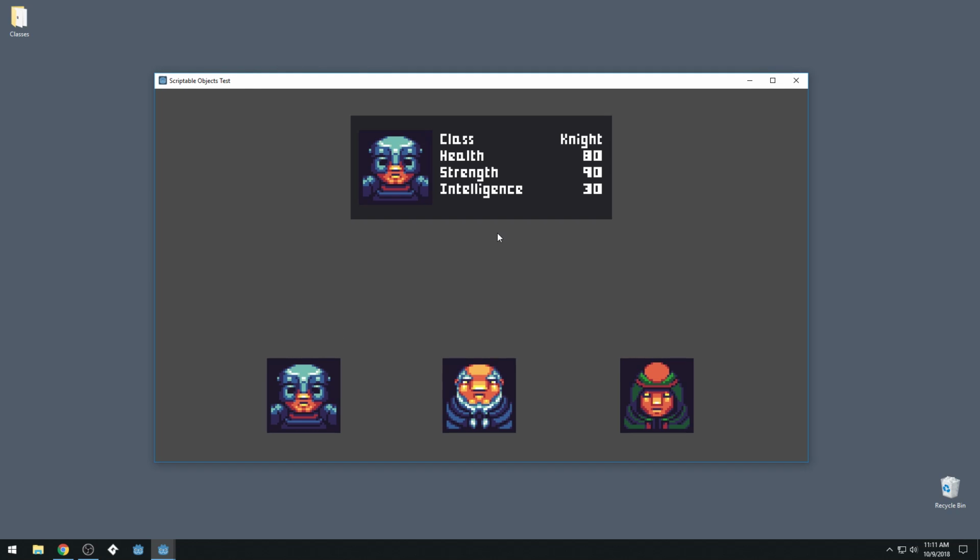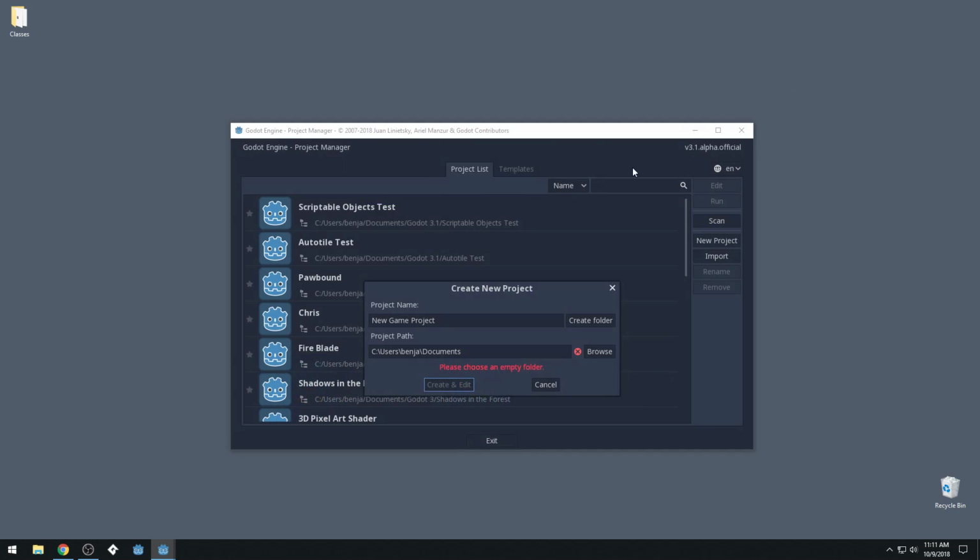And these classes are set up as scriptable objects, so it's very easy to edit this data. And then this UI, this character class display element right here, takes a scriptable object basically to know what data to display. So that's what we're going to be making.